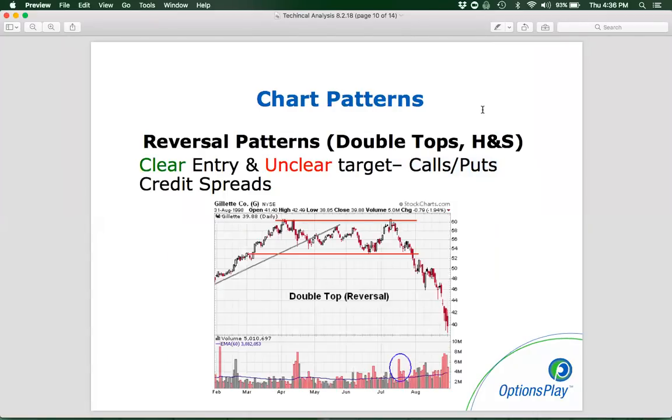Next, I want to talk about chart patterns. Now, how many of you are familiar with double tops or head and shoulders or any of these types of reversal patterns that you may have seen before? If you have, just type yes into the chat window, because I know many of you have probably tried to look for these types of patterns. Now, if you're brand new, this is also something that just takes a bit of time to look at a few times. Once you've looked at them a few times, it becomes much easier to identify. So reversal patterns such as double tops or head and shoulders are simply patterns that we recognize and see.